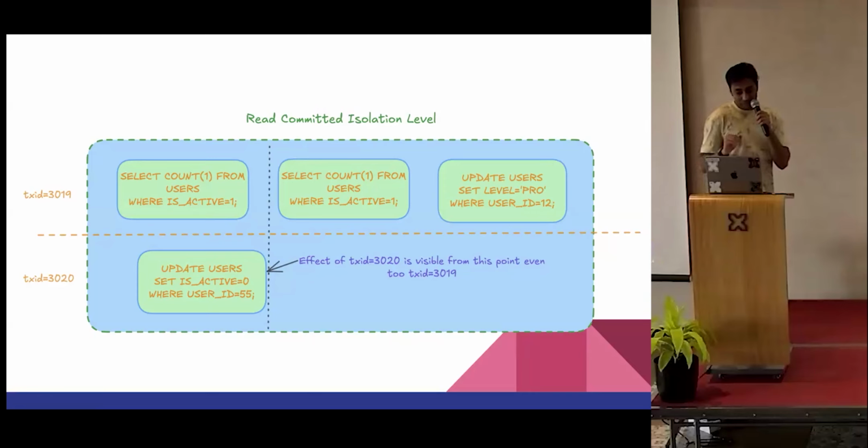Now, this isolation level is susceptible to some anomalies: phantom reads and read skews. It happens because each statement gets its own snapshot, so between 2 statements it is possible that something has been updated. Both of these select statements will see a different amount of data, even though they are part of the same transaction. So it is possible that my successive selects, or my where clause, will see a different type of data than what it was at the start of the transaction.